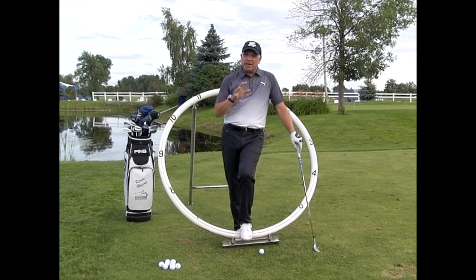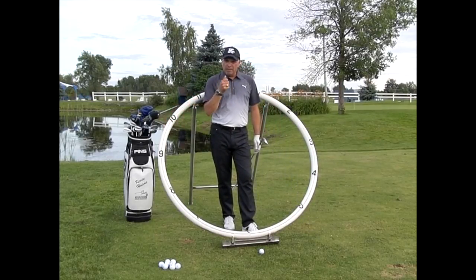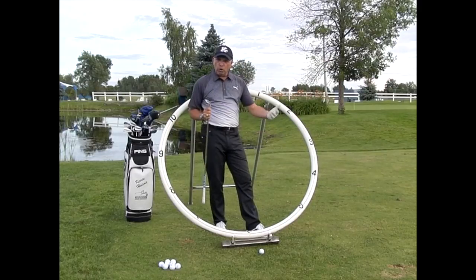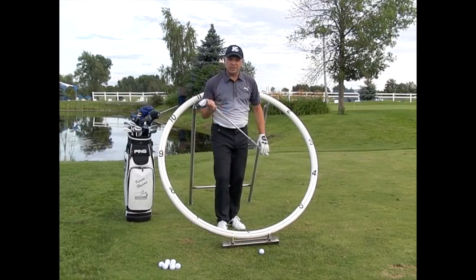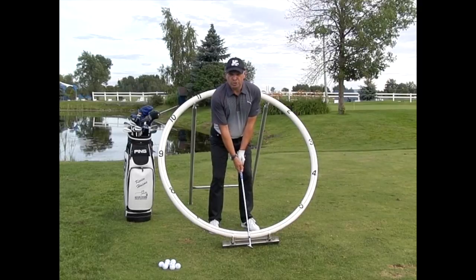The second 2 are connected, and we're going to use the circle here to explain them. All right? Number 3 then, or the first one right now, is flat feet are a killer. An absolute killer around the green. And number 4 is you need to rotate, use your legs and turn your shirt buttons to the target. All right? Watch this. This is really cool. If I stay flat-footed and I don't turn too much, I just swing my arms back and forth, watch what happens to me in this loop.